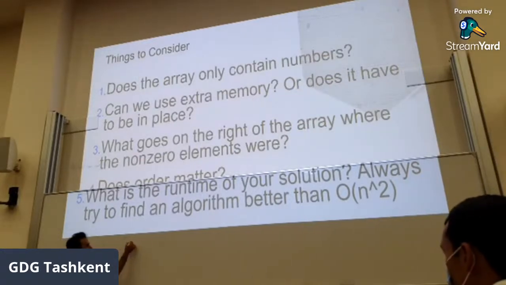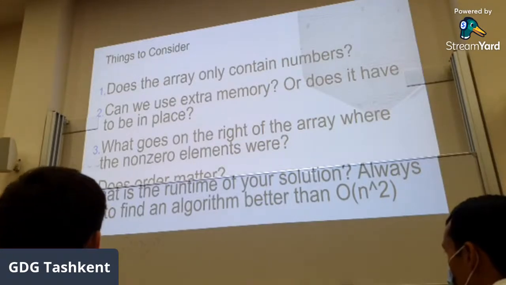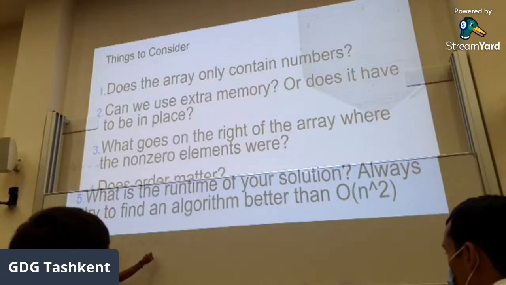So if the array looks like this, then we want to move the non-zero elements to the left. So we would think it should look like this. And now the non-zeros are on the left, so we completed the requirement. But what do we want to be on the right side? Do we want to put the 0, or what do we want?